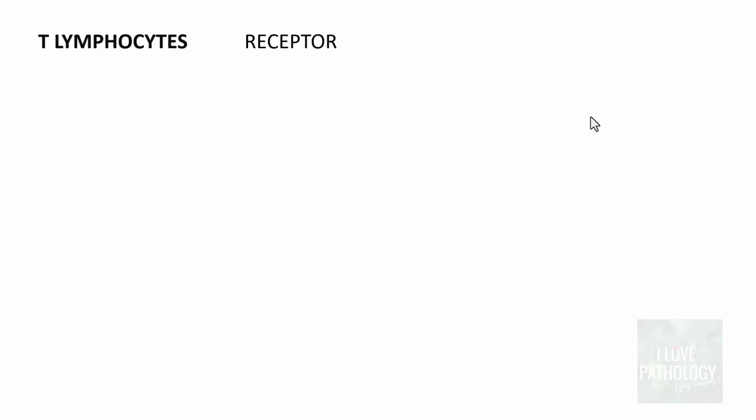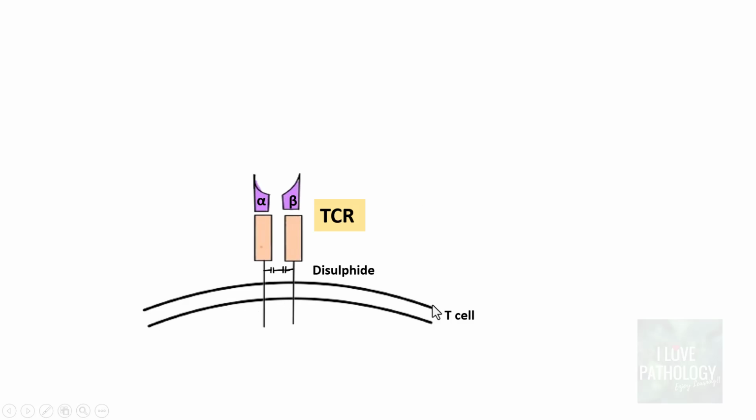Let's learn about the T cell receptor. That's very, very important to know how a T cell functions. Consider this is the plasma membrane of a T cell. So this structure is the T cell receptor, right? TCR stands for T cell receptor. It is made up of two different protein chains. Look at this. This is one protein chain. This is another protein chain which is linked together by a disulfide bond. And each of these protein chains has two parts. One is the part which recognizes the antigen, that is the variable region, whereas the second one is attached to the cell membrane, that is the constant region.